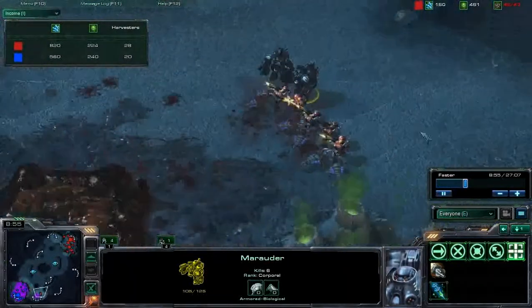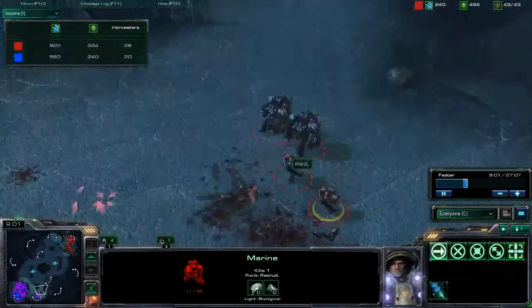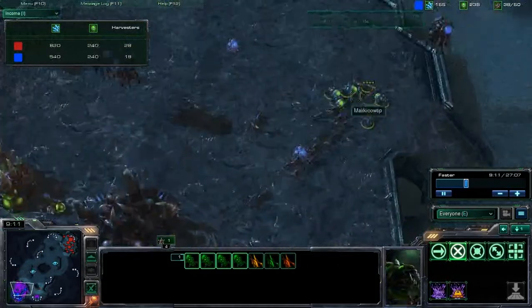You know, these little guys are going to come out. They're going to get him, get him. And they almost got you, but not quite. Now, what's he going to do? What is he going to use these guys for? I'm sitting up here. I've got... oh, there's a lot of lings.